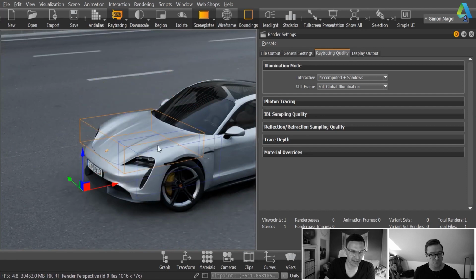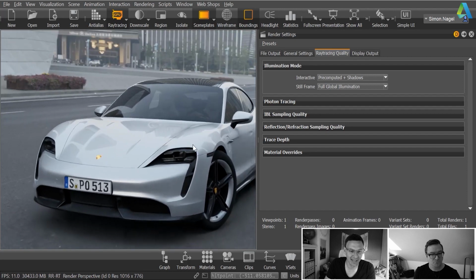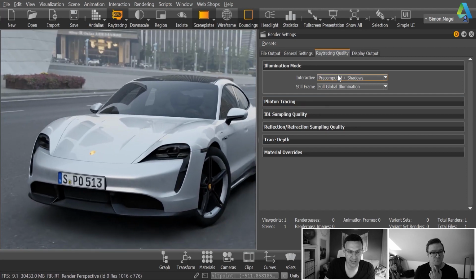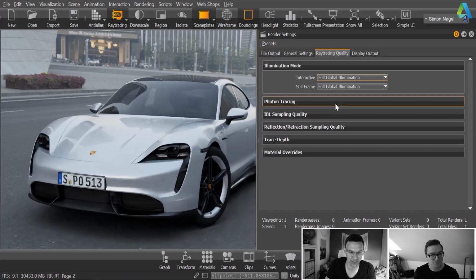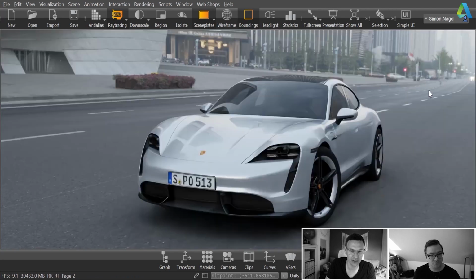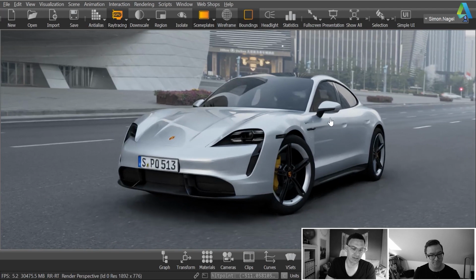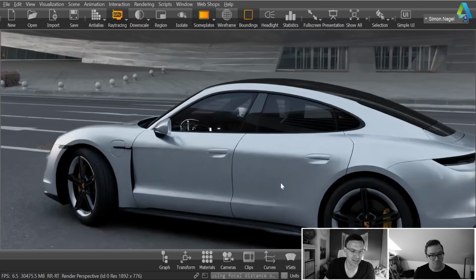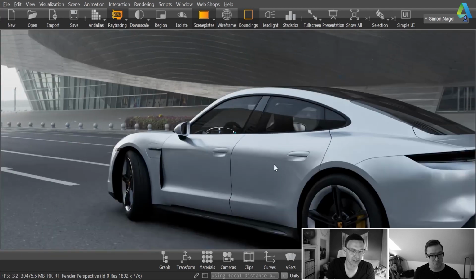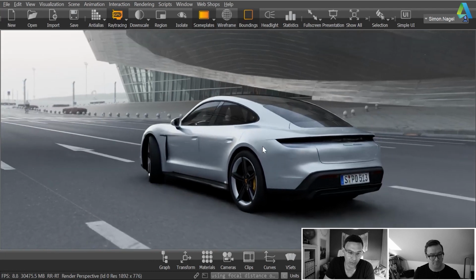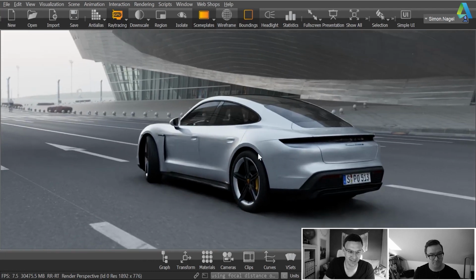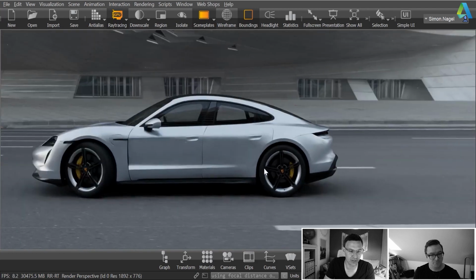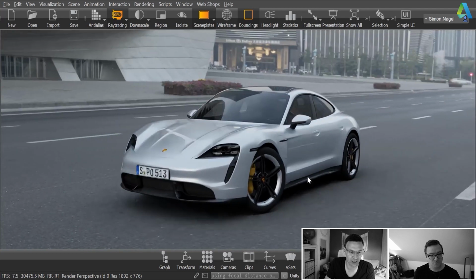But what you as customers actually want to see and base your decisions on is the so-called full global illumination rendering mode. Full global illumination is the render mode in VRED which mimics the physical properties as closely as possible. So we have reflections, correct shadowing, global illumination, and light bouncing in the scene, all the parameters that we also know from the real world. As you can see, I have 2 RTX cards in my workstation, and I can still work with a frame rate which is acceptable for me to judge my image.